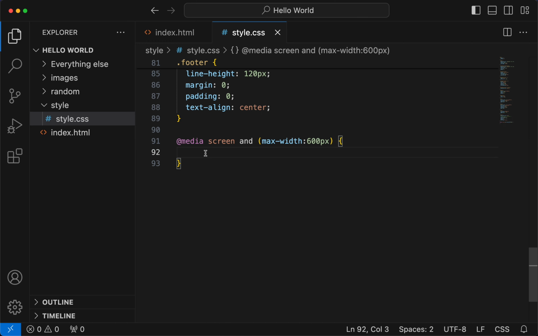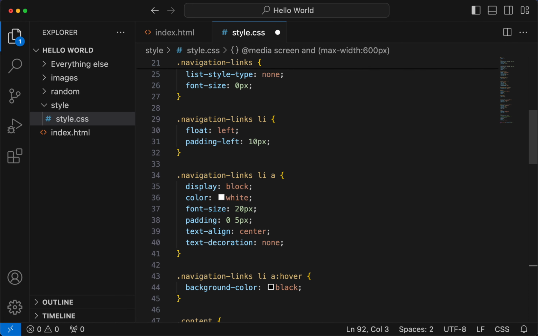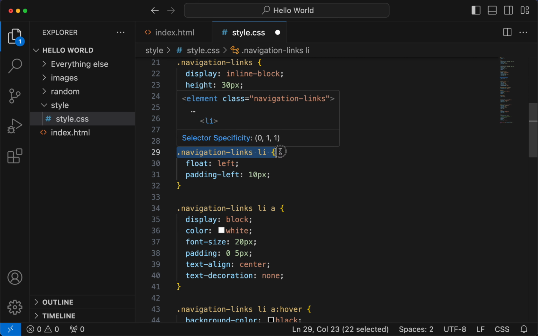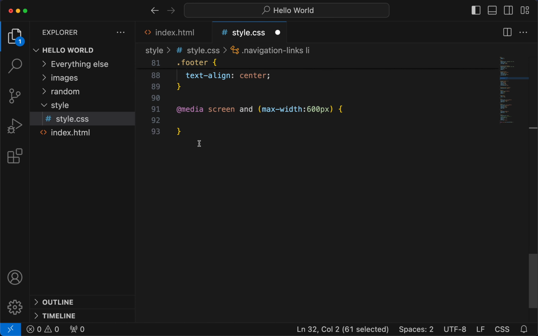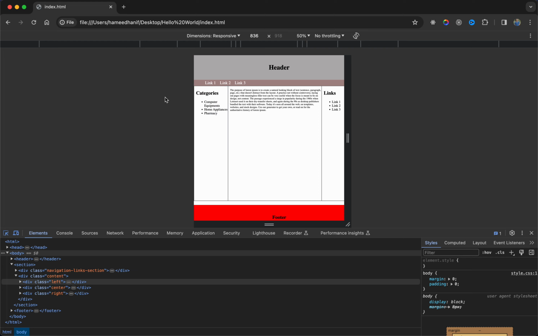What I would say now is let's remove the float here. So if it is below 600 pixels, because it's max width, right? Say the float left is none, and there's no float.